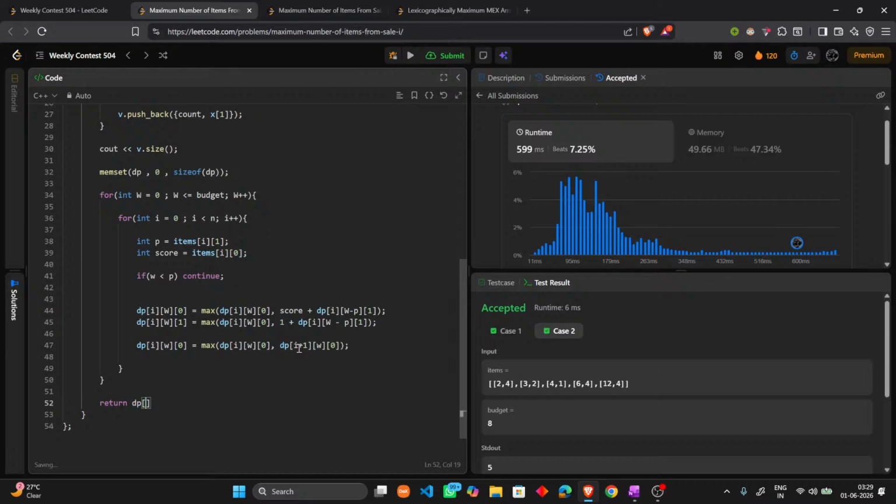And since we are iterating forward, we should return dp of n comma budget, or should we iterate for all budgets? We'll see.